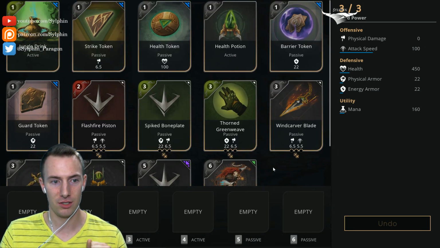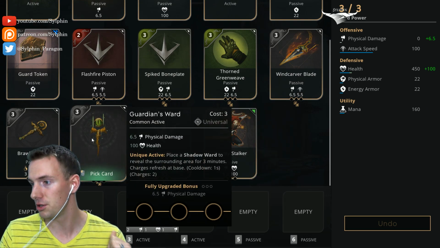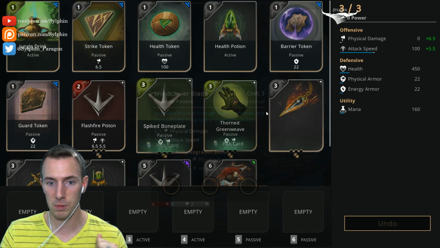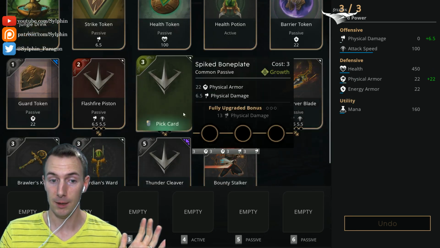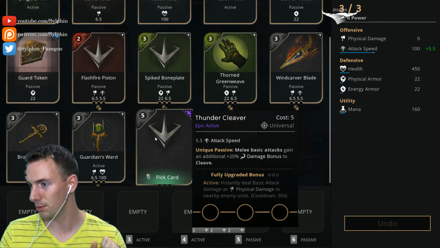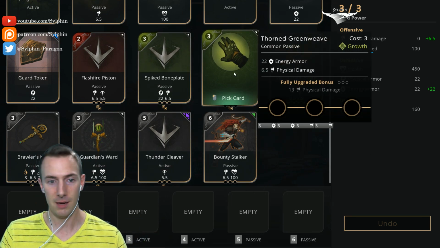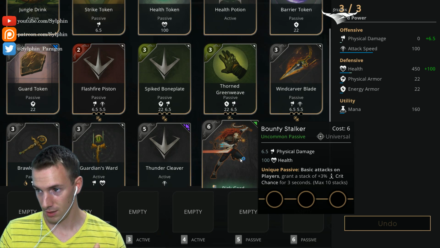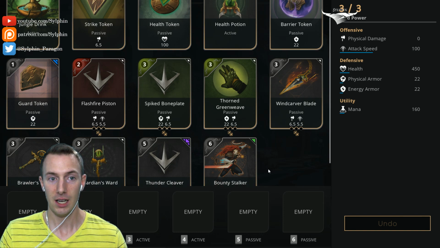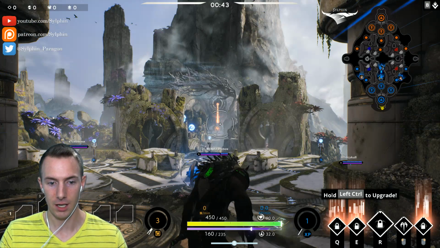Here is the build, ladies and gentlemen, starting off with a Brawler's Key, going into a weak Guardian's Ward, next into a Flashfire Piston, then into a Thorned or Spiked Greenweave, depending on the enemy composition, then the Thunder Cleaver, so something very interesting that we're going to talk about, then back to the other Spiked or Thorned, depending on the team, again to a Bounty Stalker, finishing off with a Windcarver Blade and another Guardian's Ward that has other upgrades. Right off the bat, going off with the Brawler's Key here in number 2.